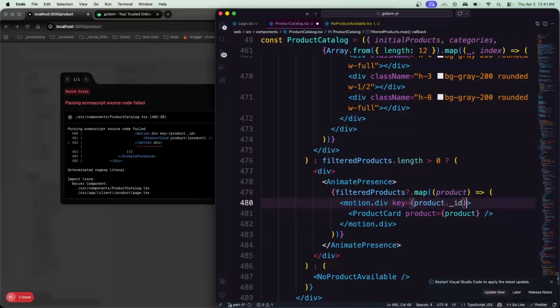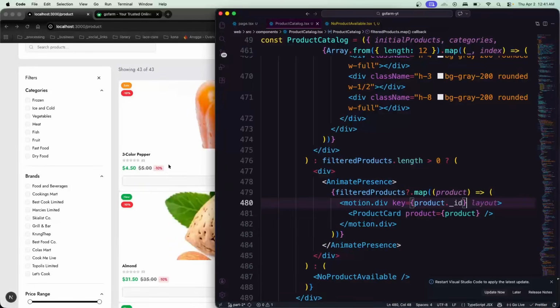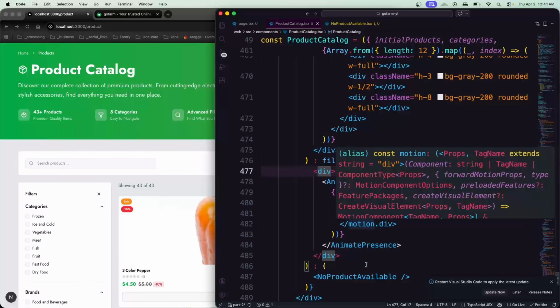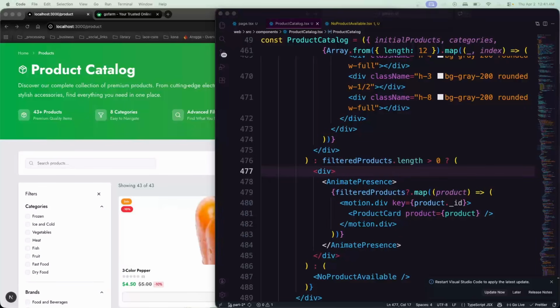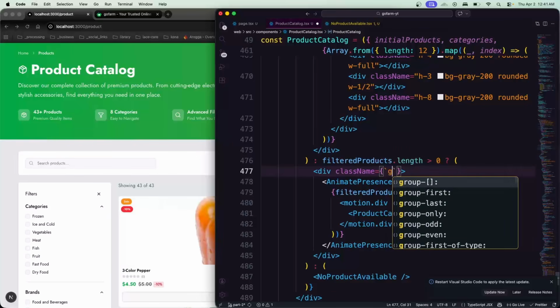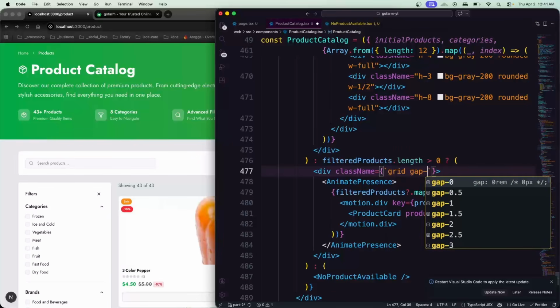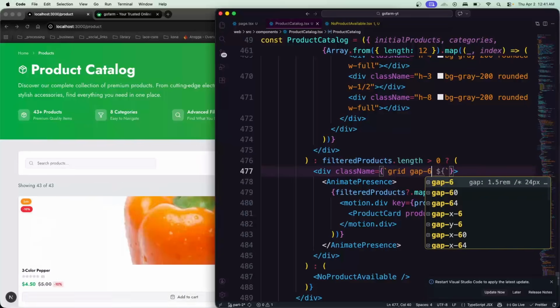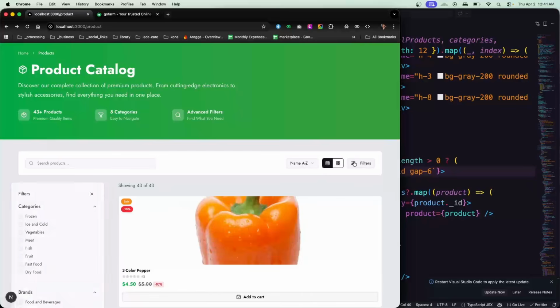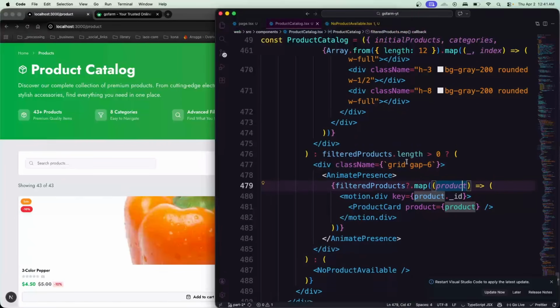Okay, there is one key mistake that has happened. You can see right now we are showcasing the product, which is good, but it's not coming up with the proper value layer. So right now we can simply pass a view mode property, right? So we're gonna put a class name, and that class name is gonna be coming through with a backtick property value here. What I'm going to make first is a grid, and gap should be 6. So that is the grid view, right? But right now, as we have the grid view, we didn't show how many grids it's going to show and how it's going to show, right?